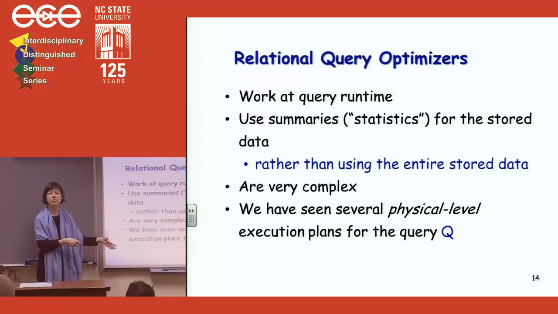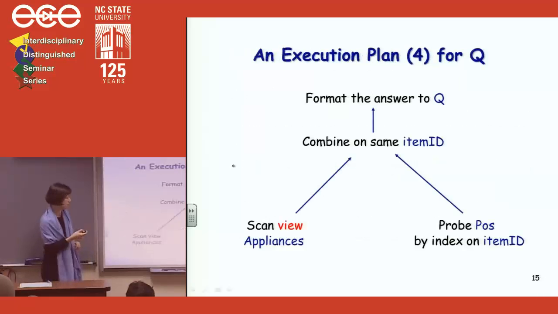So the user poses the query, and then the clock starts ticking. First, the optimizer works, and it has to converge on a more or less efficient plan. Once it has produced that plan, the plan is applied to the actual data. That's all part of the query processing time. So it works at runtime. Because of that, it cannot afford to look at the entire stored data. This is unmanageable at query runtime.